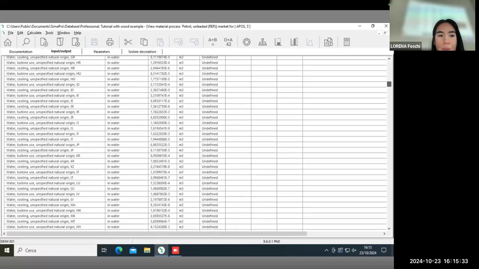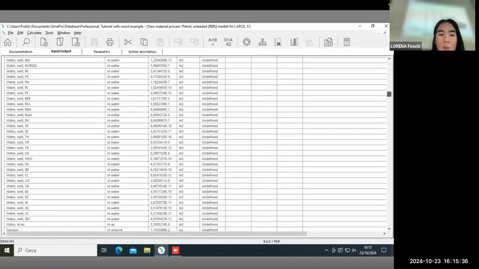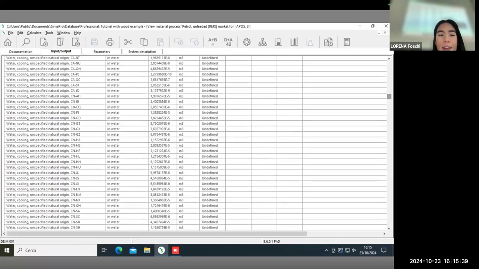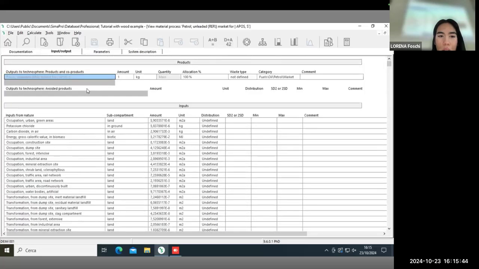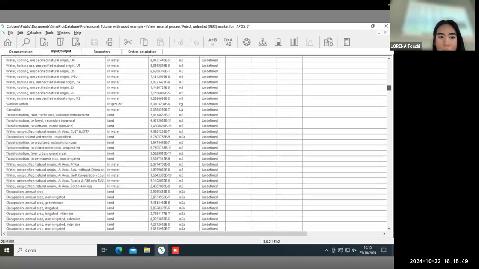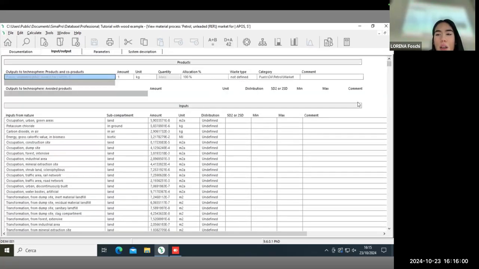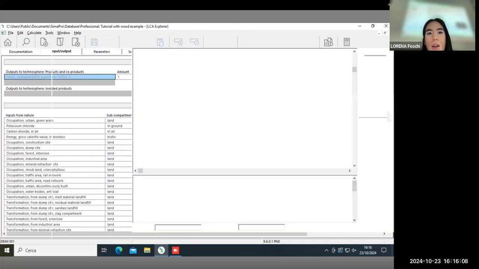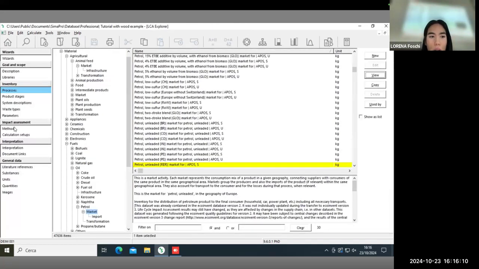These are all the things mentioned in this process, and only by selecting this process of petrol, we are selecting all of these. It's like selecting a package that contains other packages and other packages. There are so many things to consider. That's why the calculation also takes some time to have the final result.